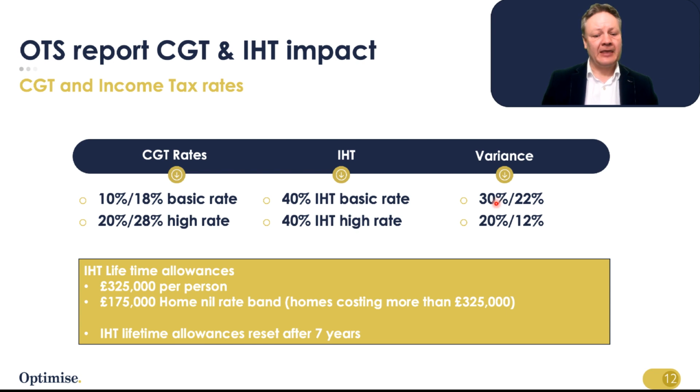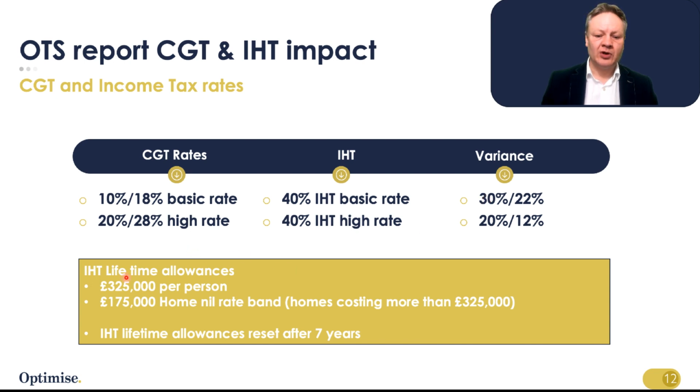Because let's be straight about this. If you've got a bunch of shares in your own name right now, if you gift them, well, you might only pay a 10% CGT rate. But if you wait till you die, you pay 40%, which is 30% more tax. That's a substantial amount of tax that you pay, especially if you think about it as being £1 million. Well, hold on, that's now £300,000 that you're giving over to HMRC unnecessarily.